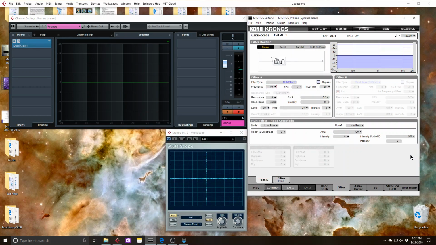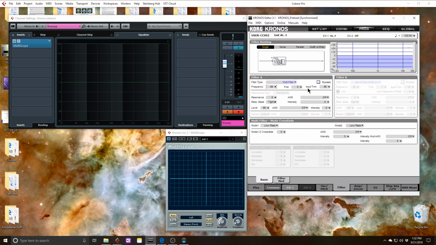Hi, this is part two on AL-1 where I'm going to go over the filter section. And it's actually the same filter section that you find in Mod 7 and STR1. There's zero difference between those engines, and also much of the things in the filter section are applicable to HD1 as well. So let's start off actually by going over the top.